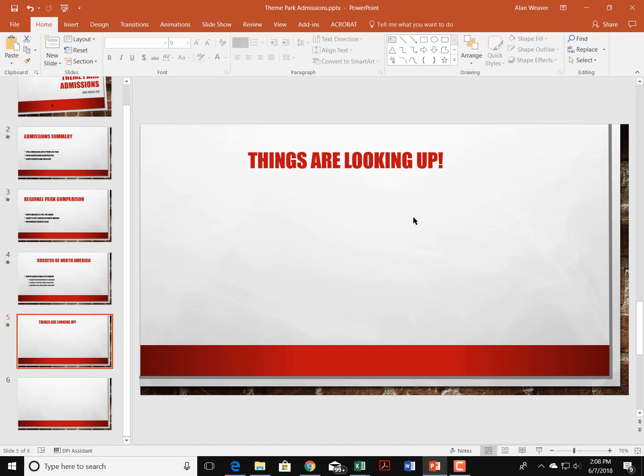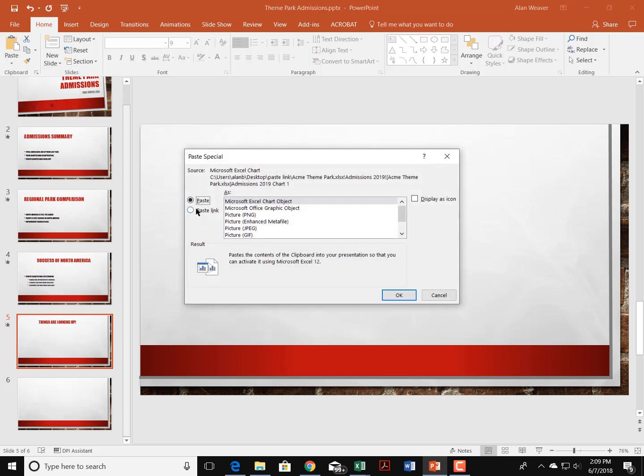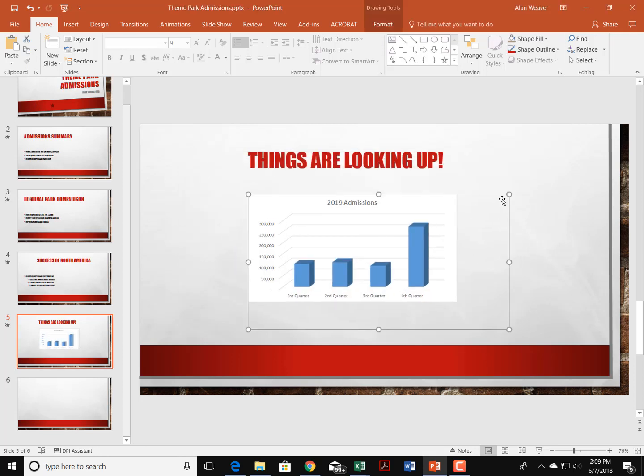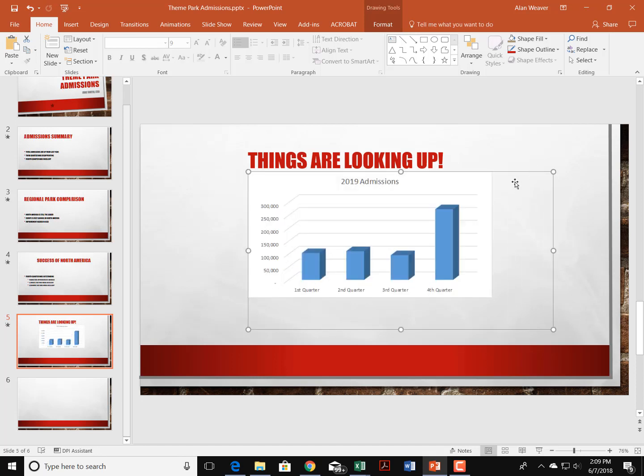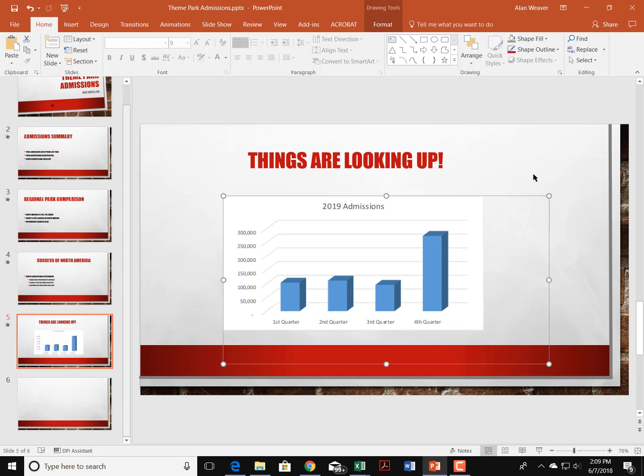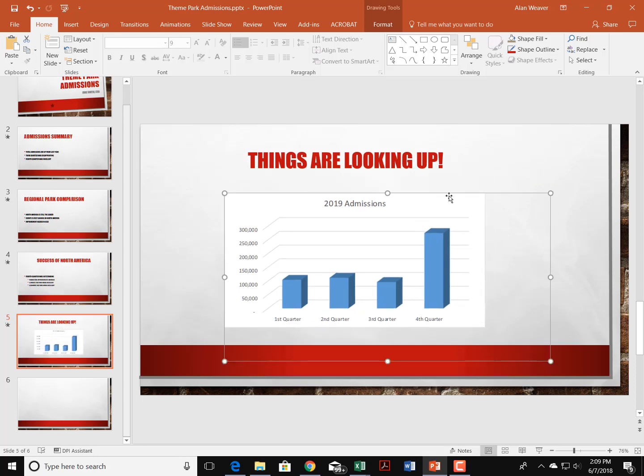Now rather than just pasting where it becomes a static object, we go into the upper left corner on the Home tab. I click on the drop down arrow. I click on Paste Special and I go to Paste Link, Excel object. It looks good. We can enlarge it. Sometimes the border gets weird. Don't ask me why, okay? But it looks good. I have it kind of centered here.